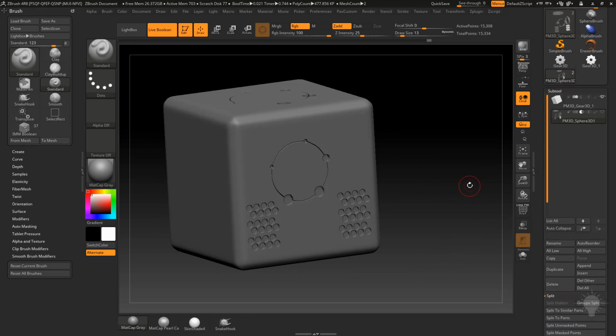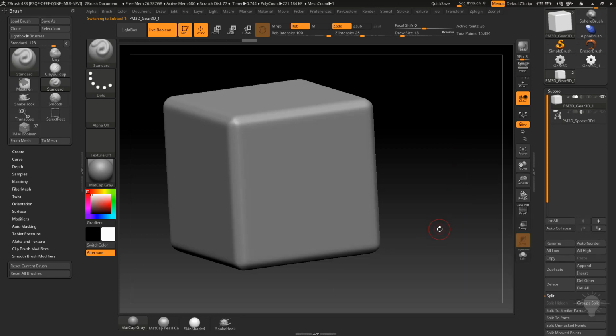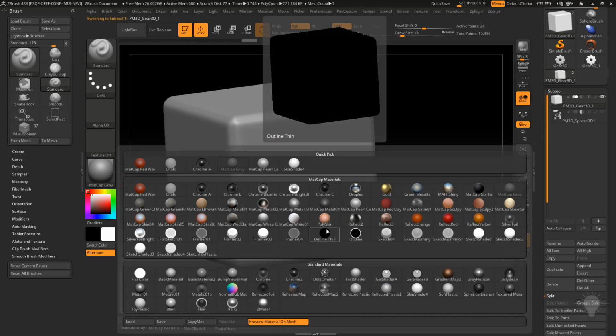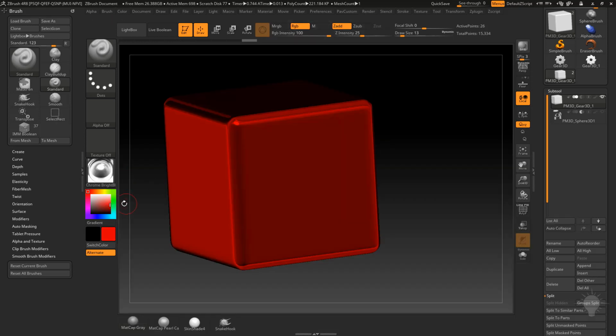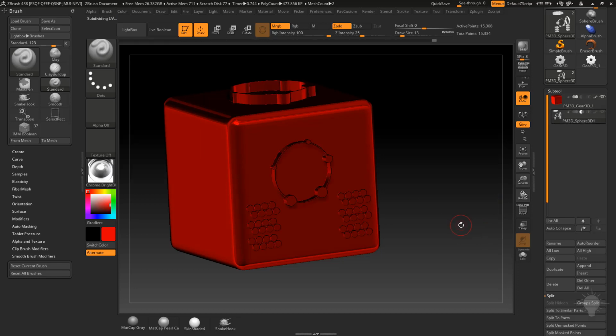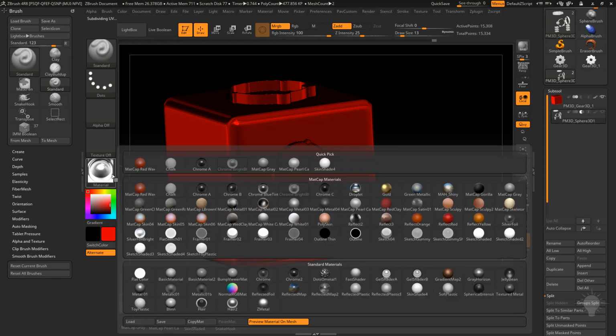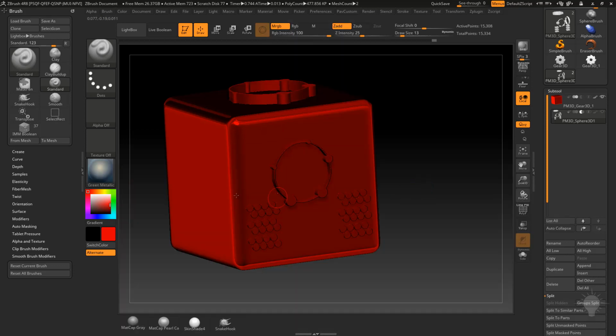Before we do that, let's try one more thing here. So what I want to do is we've got this polycube here. We'll go ahead and turn live Boolean off for this. I'm going to go ahead and fill this with, let's just do a couple really obvious ones. I'm going to do this chrome bright, and I'm going to make it red chrome. And then I'm going to go over here with mRGB turned on for my standard brush and go to color, fill object. Now for the subtraction mesh, let's choose another material. Let's do green metallic, and let's make it really green.